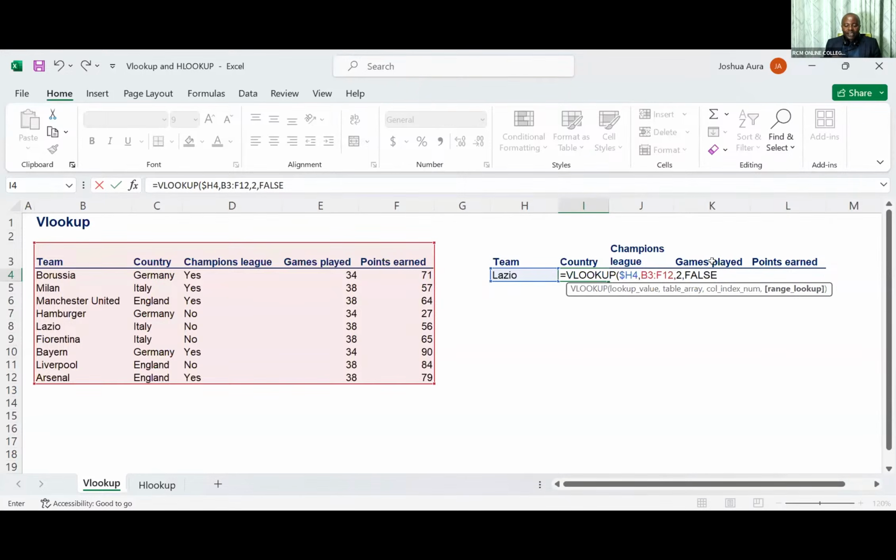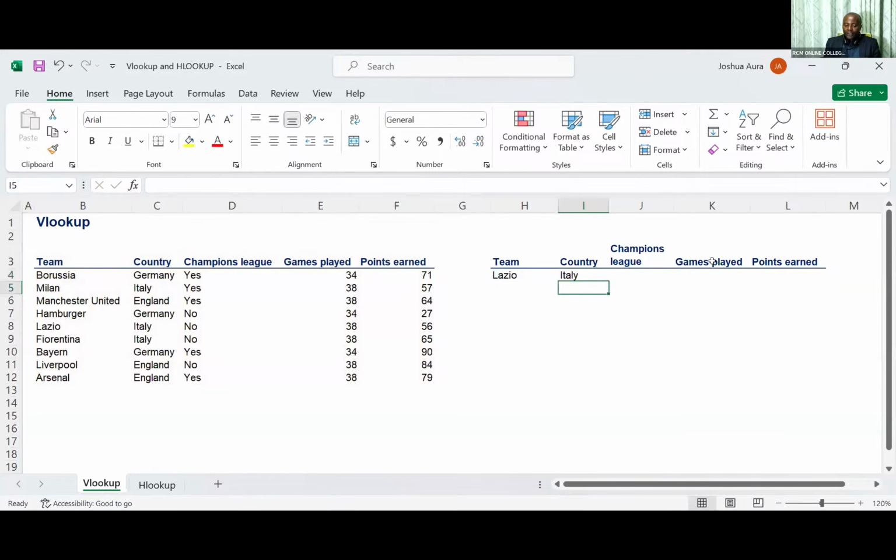What are you telling us here when you say false? That if, for example, you are looking up for D0, and then you realize that D0 is not found, don't give us any team that is near there. We are not looking at approximations here. So we shall always be telling this thing, if you don't find D0, give us information called false there. So come and close brackets.